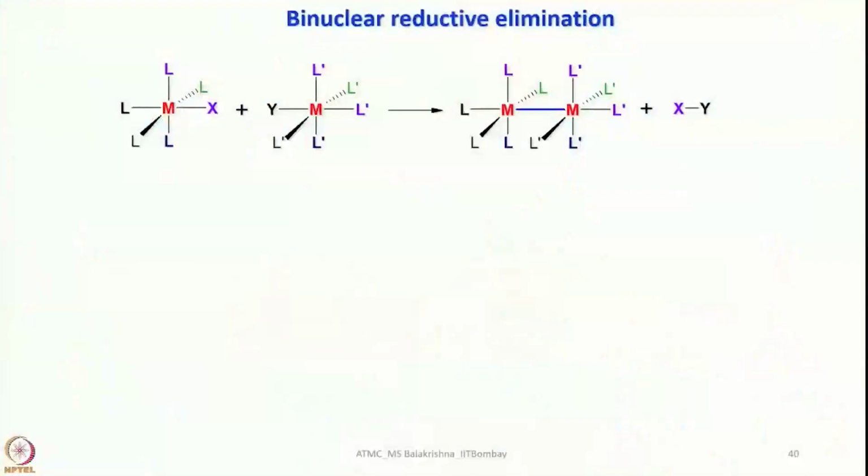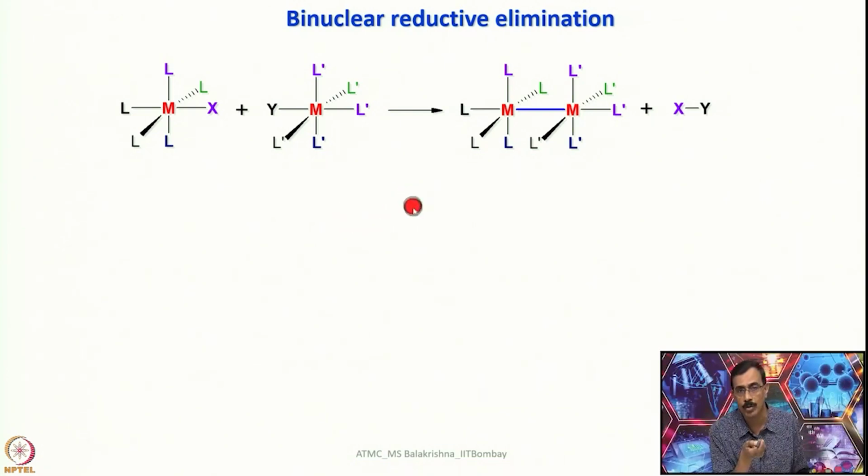So, now let us look into bimolecular reactions, and of course, I already discussed in the beginning a few bimolecular reactions. A typical bimolecular reaction I have shown here. Metals which do not have two accessible oxidation states with a difference of 2 electrons, possibly. On the other hand, if they have two accessible oxidation states with a difference of 1 electron, for example, copper 1, copper 2, cobalt 2, cobalt 3, iron 2, iron 3, in such cases, one can anticipate binuclear reductive elimination.